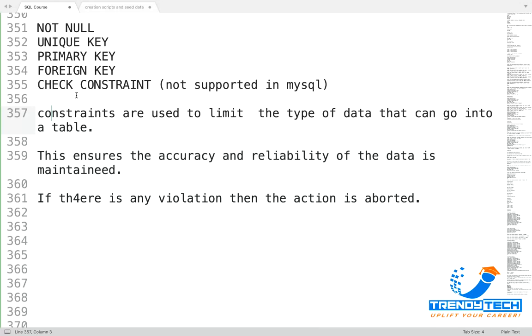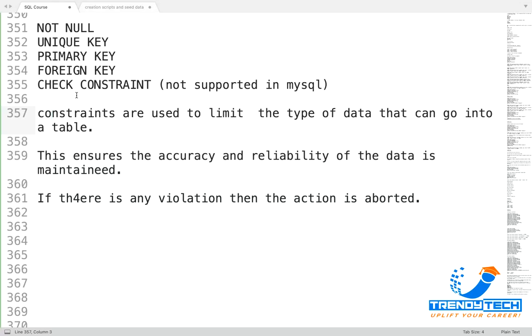A check constraint is something like this: if there is an age column in the students table, the age should not be more than, let's say, 50. Or in an employee table, we can say the age cannot be more than 150, because ideally a person cannot live more than 150 years. So we put a constraint that if someone enters a larger value, we do not take it.